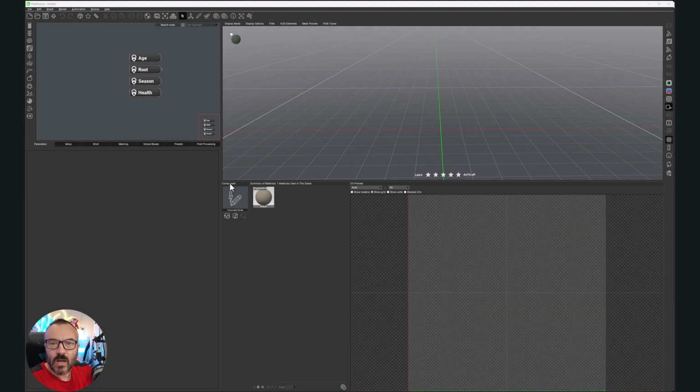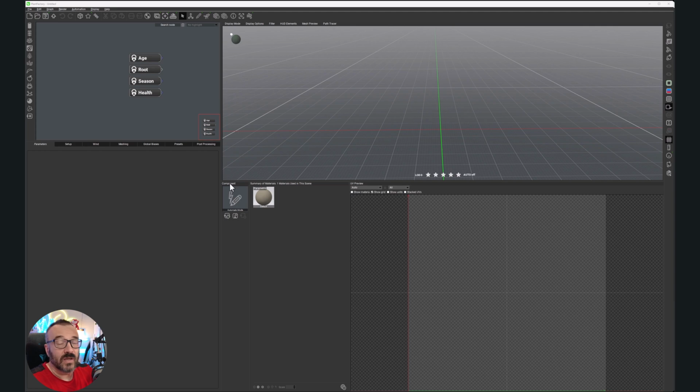This is the UI of Plant Factory when you open it for the first time. So this is a default workspace. It is very flexible and customizable, and you can change it how you like. However, for our videos, I will try to keep it the same as the original. It's a little easier to find where things are located.